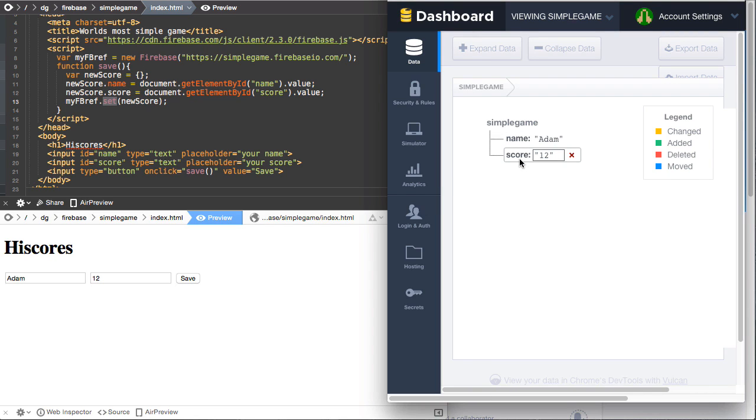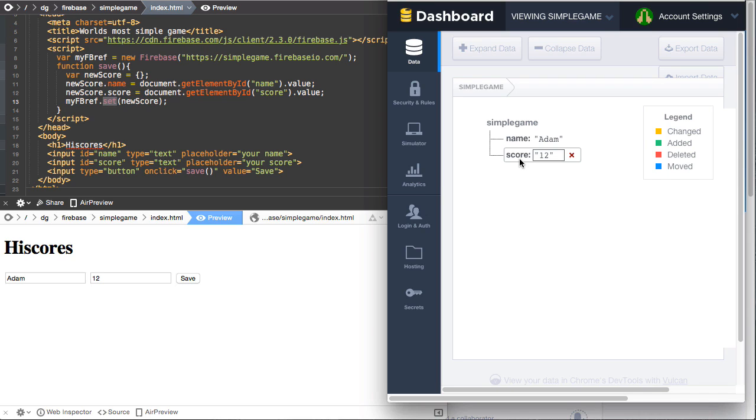So it doesn't add a new line or anything, or a new object, or new row in your list of things. It just sets whatever you say it's going to set, and if there's anything in there before, it's going to delete it and replace it with this one instead. So set can be used if you have just one set of things that you want to save in Firebase, and maybe if you want to change it, you set it once more, like a configuration page maybe, or something like that. All right, so that's how set works.